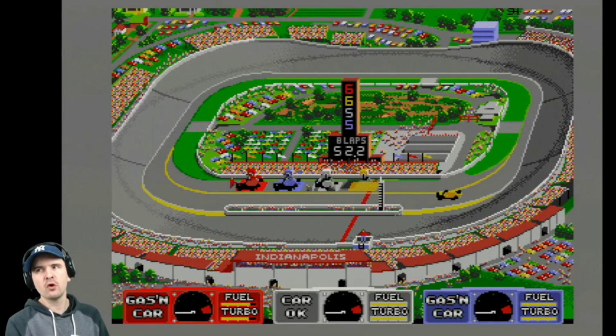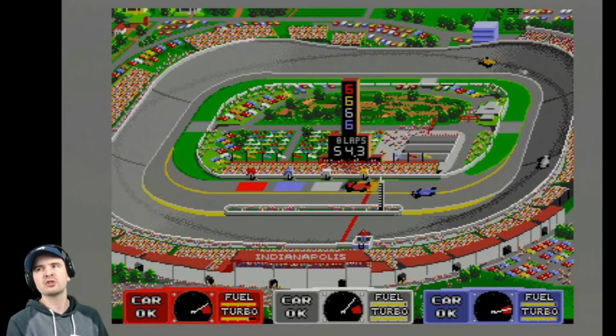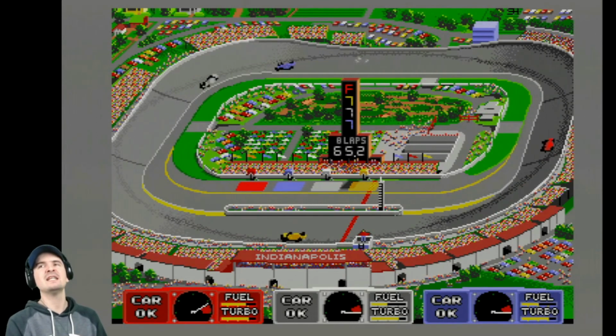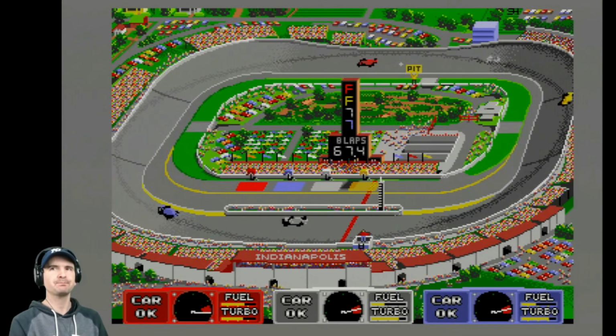Indie Heat featured 4-player capability and was similar to the gameplay of Super Off-Road. Players earned money based on their finishing positions, which was spent on improving their car. The season culminated with the Trade West Speed Bowl, which loosely resembled the Indianapolis 500.